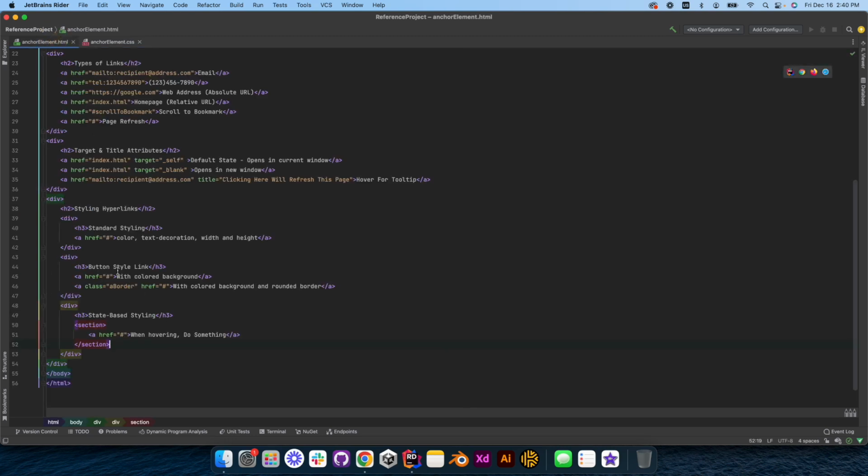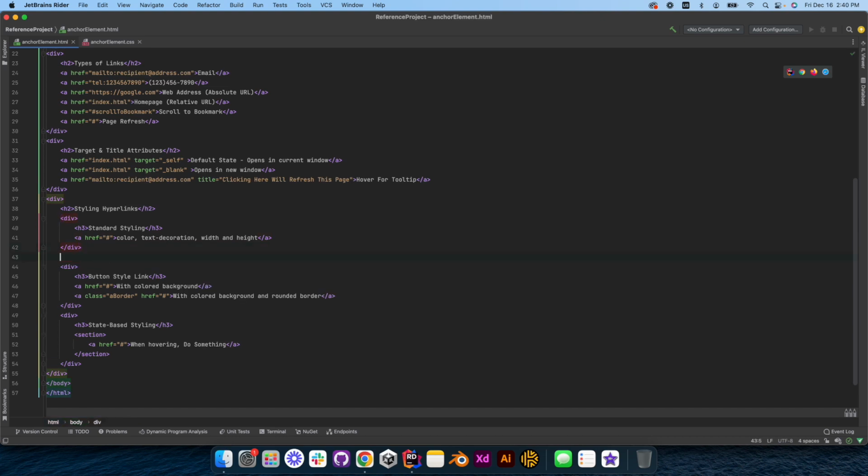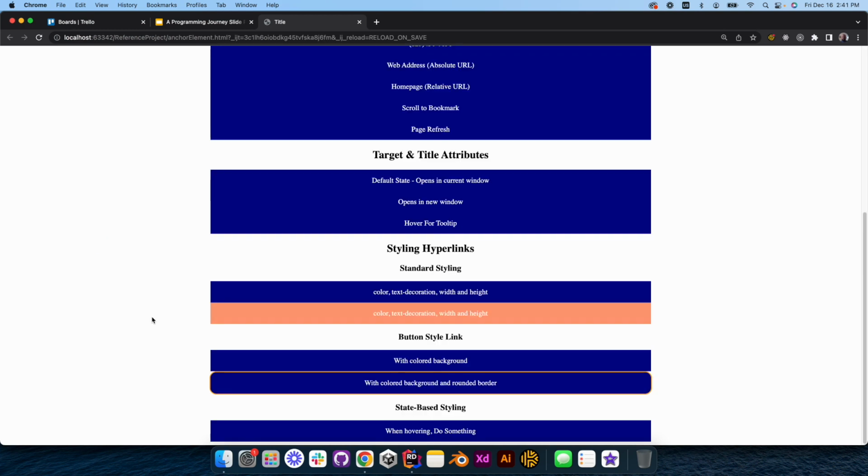And how that works is kind of funny. So if I copy, for example, this one right here, and I put it after this div, well, yeah, that'll work. So after that div, all of a sudden we have this repeat one that is styled differently.